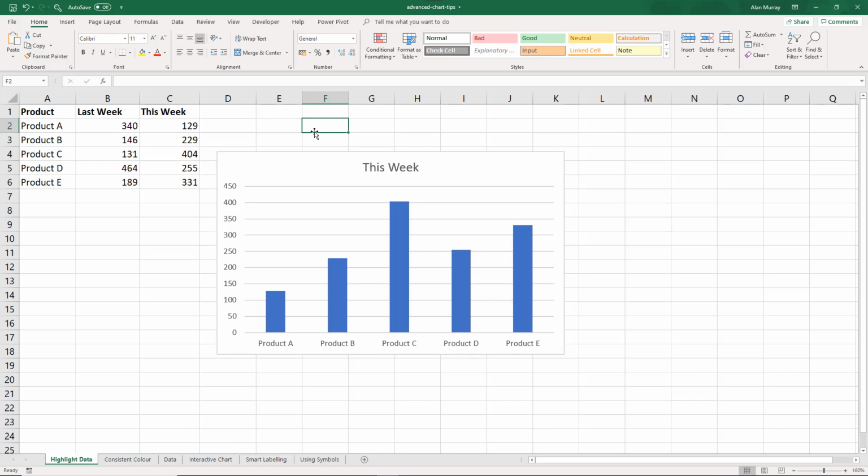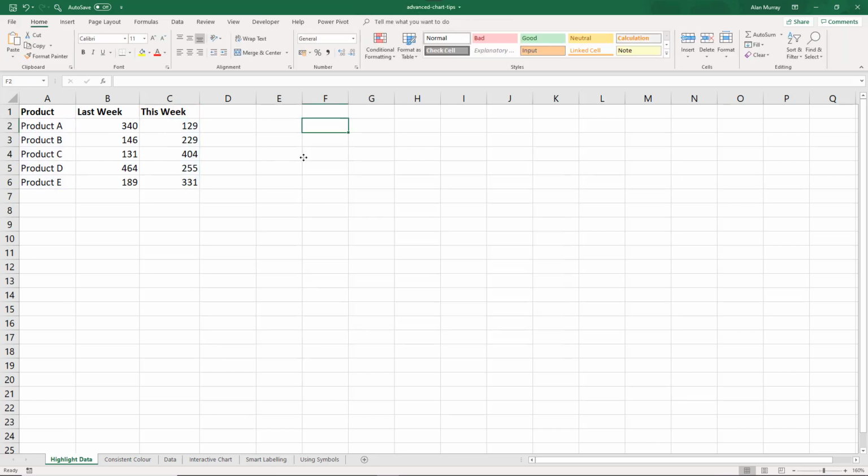I've got a chart on screen at the moment charting the current week's values. It's a very basic chart, but we want to change the colour of those columns that improved from last week. So let me delete this chart. Now we're going to go through this and some of the other examples in this video fairly quickly, so you can find other videos I've done on my channel that may go into more depth, but we're not going to hang around here. It's going to be hopefully pretty short and sweet.